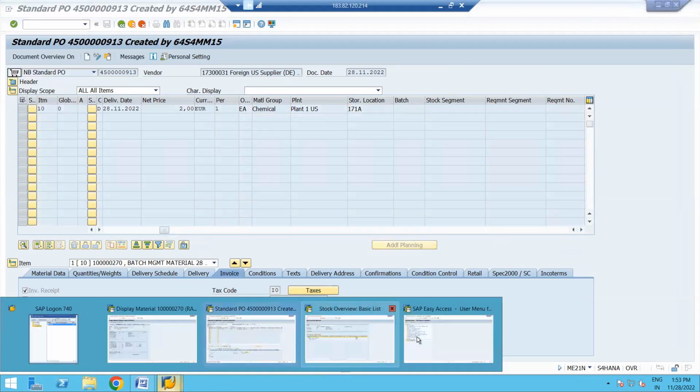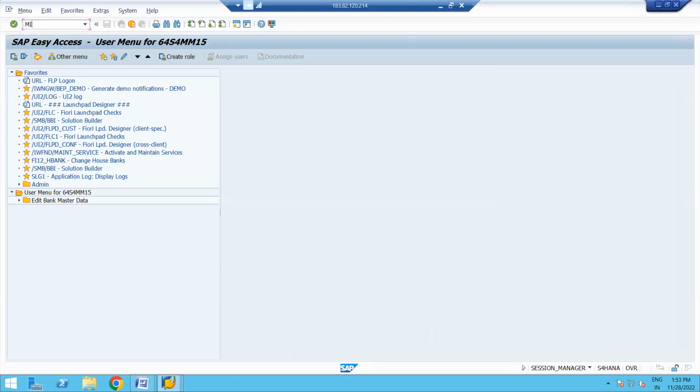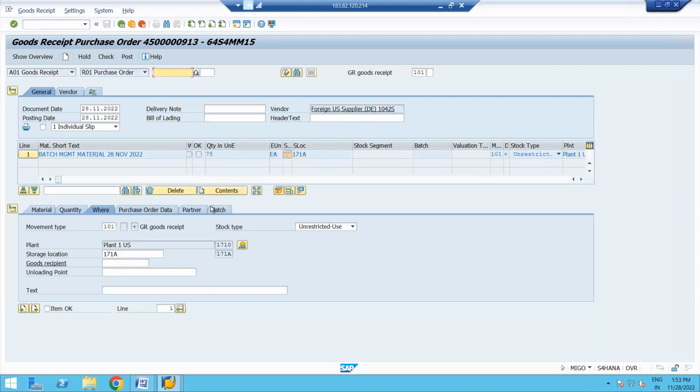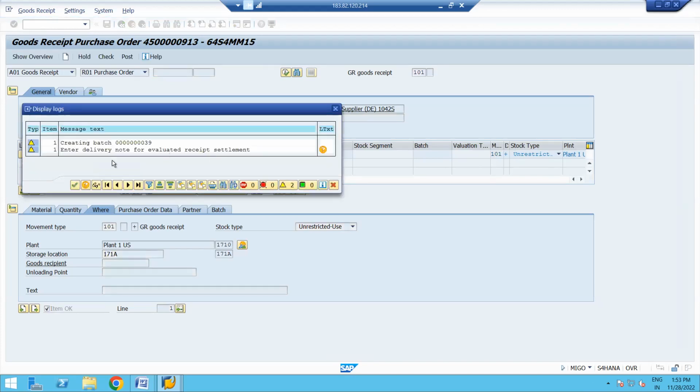Now let's quickly go to MIGO. Now you will see that the storage location is automatically copied from the PO. Got it, everyone? It is a very simple thing, not a big thing. I just wanted to show you that.